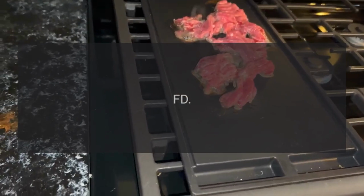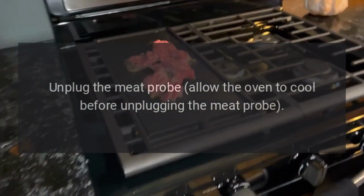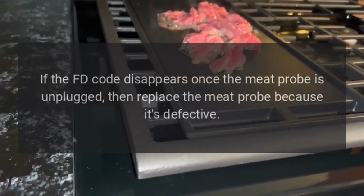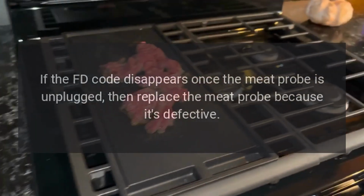Code FD. Problem: defective meat probe. Fix: unplug the meat probe, allowing the oven to cool before unplugging it. If the FD code disappears once the meat probe is unplugged, then replace the meat probe because it's defective.